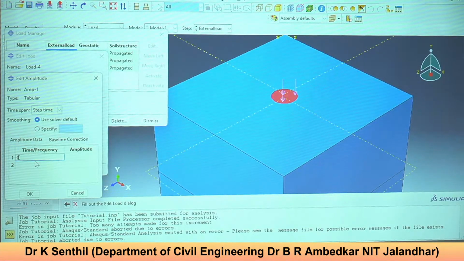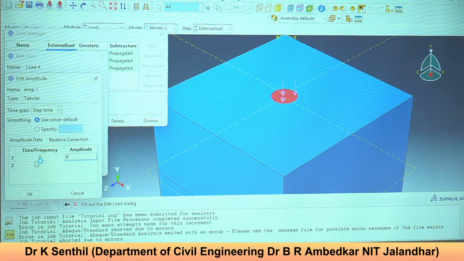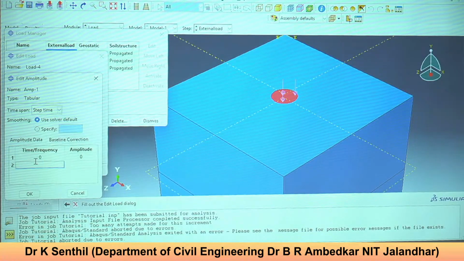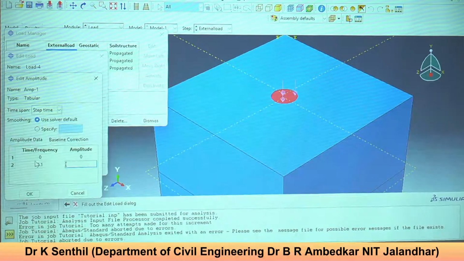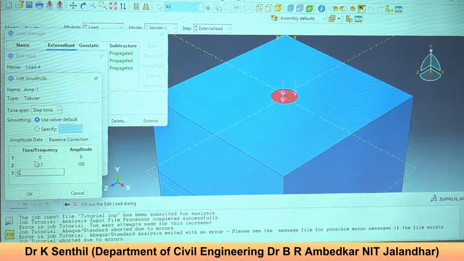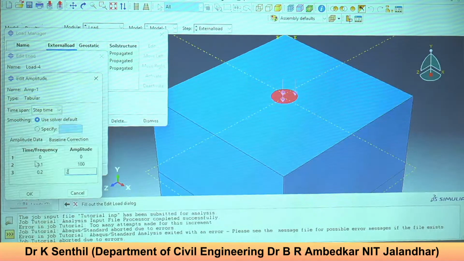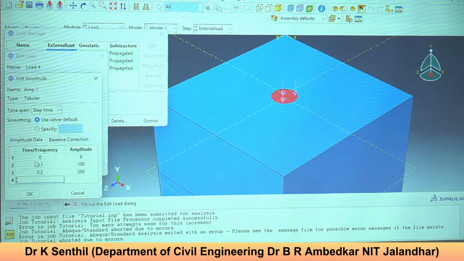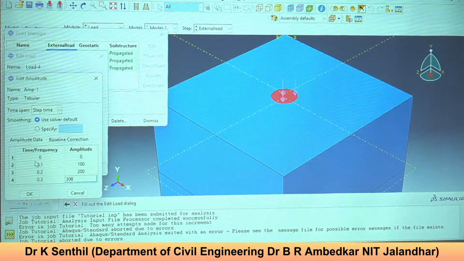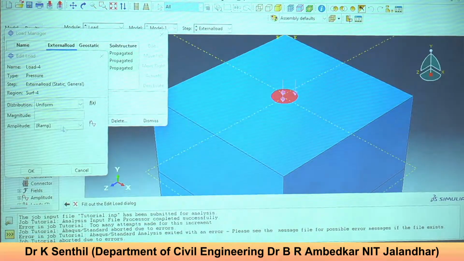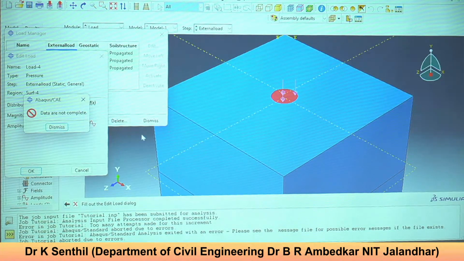When time t is 0, amplitude is 0; when time is 0.1 second, your amplitude may be 100; when it is 0.2, maybe 200; when time is 0.3, 300. Like that you can define the ramp loading, that's called amplitude, and done.